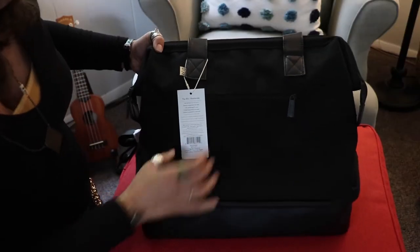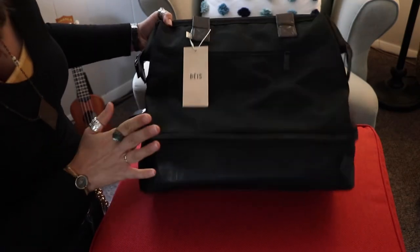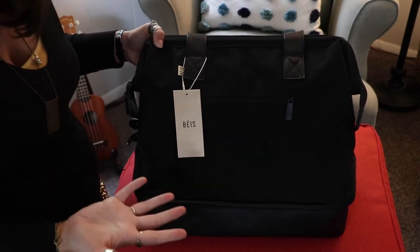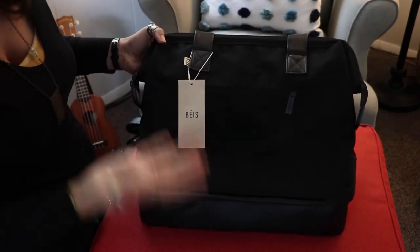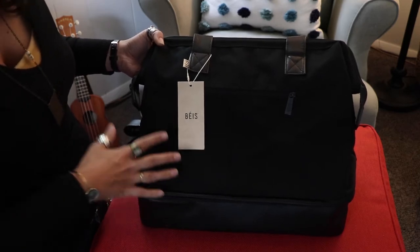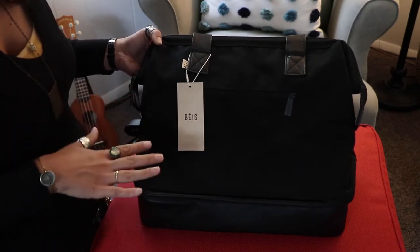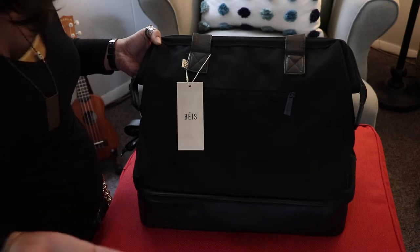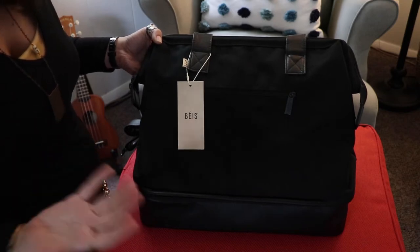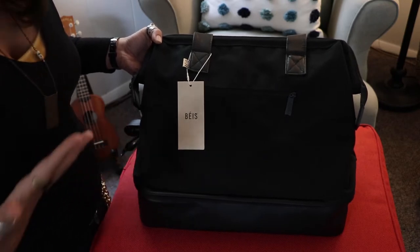Here is a close-up of the mini weekender. It is the convertible mini weekender because this bottom part does zip off. Baez is a brand by Shea Mitchell — she is an actress, a model, an author — so it's a popular celebrity brand, but I actually did not know much about it. My coworker posted this bag, and I thought it would work well for me because I am a bag lady. I am a maximalist, not a minimalist. Since I'm a video creator, podcaster, and content creator, I usually have to bring my laptop, external hard drives, and a lot of gear with me on most trips.